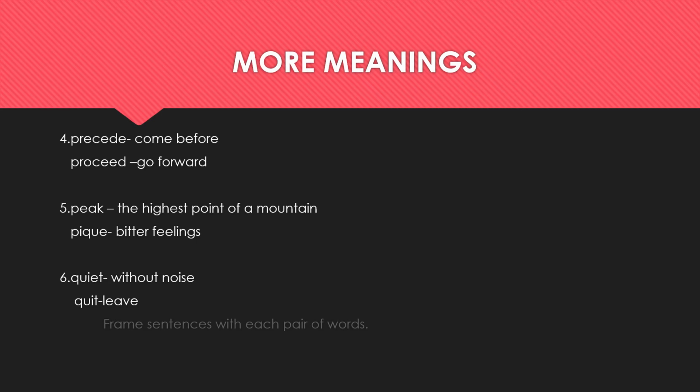Now the meanings you know, the pronunciation you know. When I give you the prep, you will have to frame sentences of your own using each pair of words. And please remember to use both the words of the pair in the same sentences. So you are going to have 12 meanings, but you will have just 6 sentences because both the words have to be used in the same sentence. And you are going to do it in your notebooks. You will write the meanings of both the words and then frame sentences.